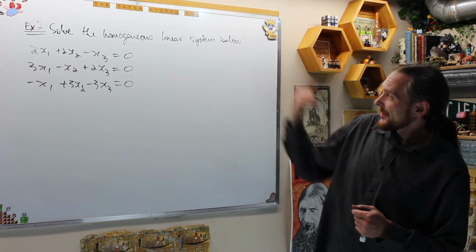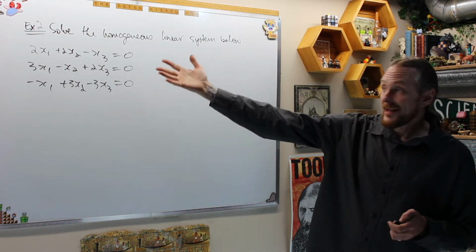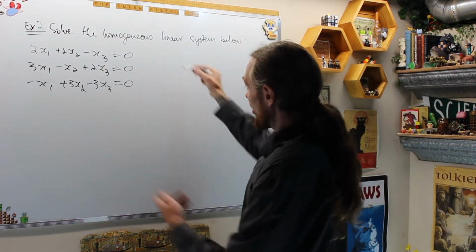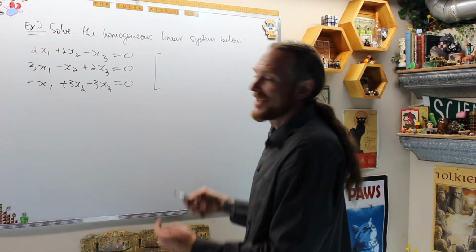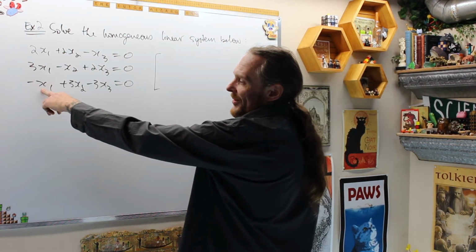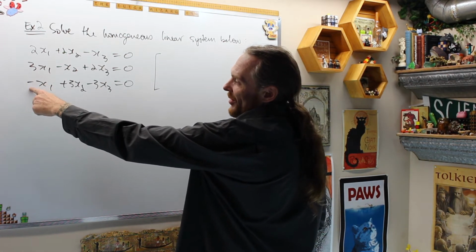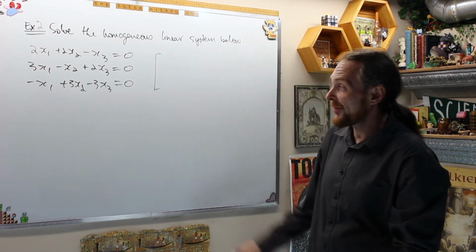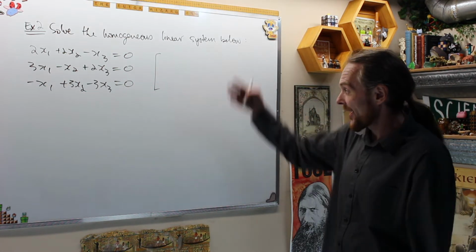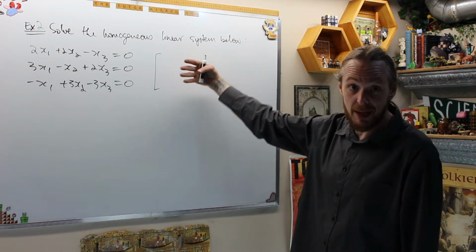Example 2, solve the linear homogeneous system below. We have another one. What's going to happen this time? I don't know. What do you do first? Augment the matrix. I'm already going to be lazy and put this one at the top because it's a 1, and I also want to multiply by -1. So I'm doing 2 moves before I start to make the system as fast as I want. I don't want to copy that out, and neither do you. Yes, you have to copy it out in every step.